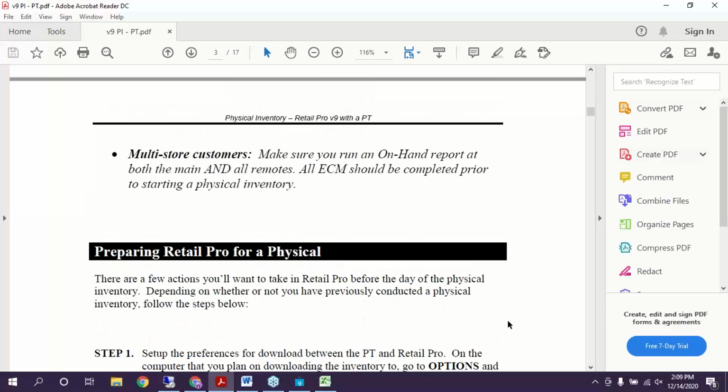But essentially what we want to do is we want to quick poll with the main. So run a process out at the main and a process in at the store. So we get all of those updates from the main, and we get a chance to send the main our receipts. And so I actually have a little video about ECM as well on our training website. And so Leslie, if it's okay with you, I can probably go ahead and send that over to you in an email. So that way you can go ahead and see how to run a quick poll whenever you'd like.